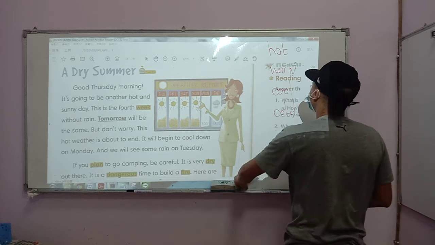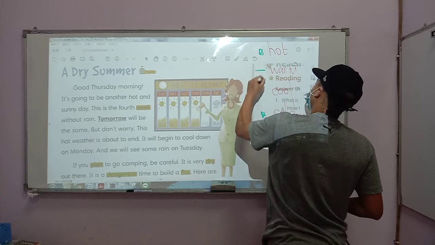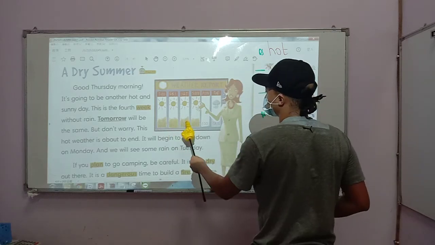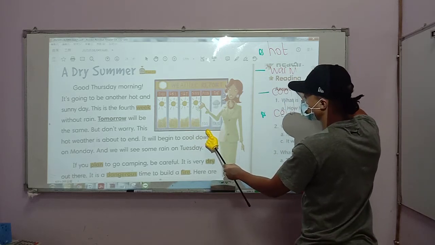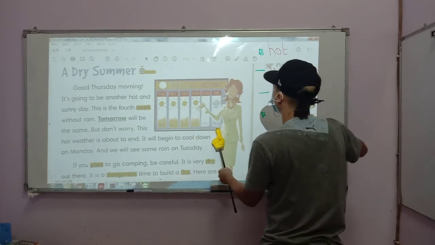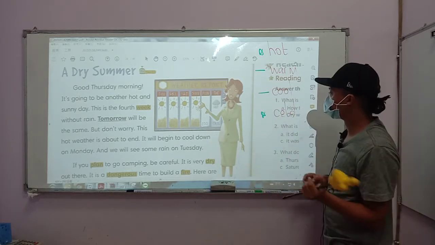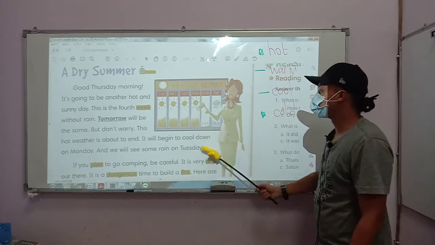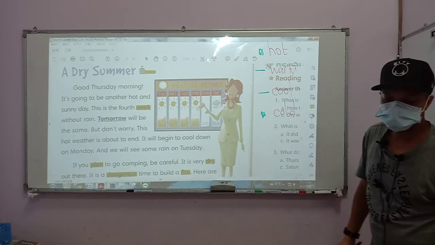Okay, so in between hot and cold, we have warm and cool. So hot, hot, hot, hot, cool. So not even warm, it's straight to cool, and then rain. So rain would then be very cold. Okie dokie. All right, so that's the weather report, and the lady over here, she is the weather reporter.